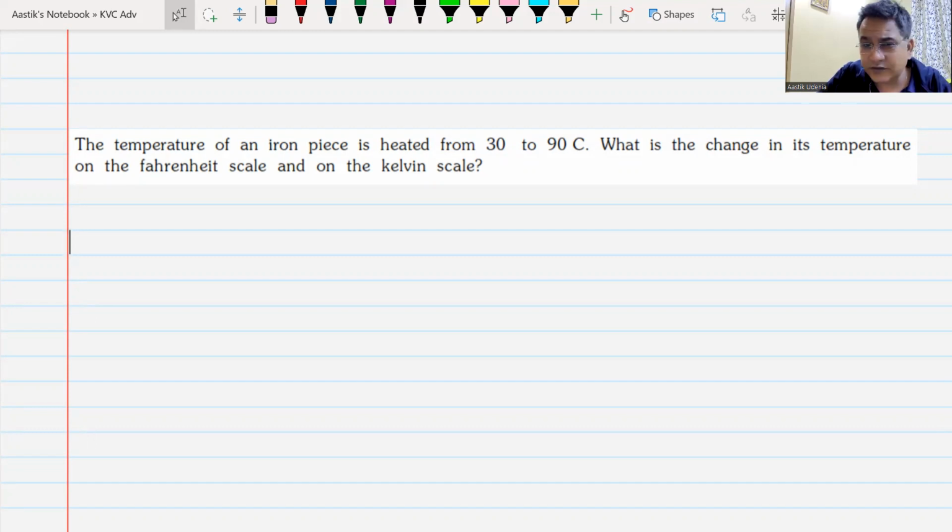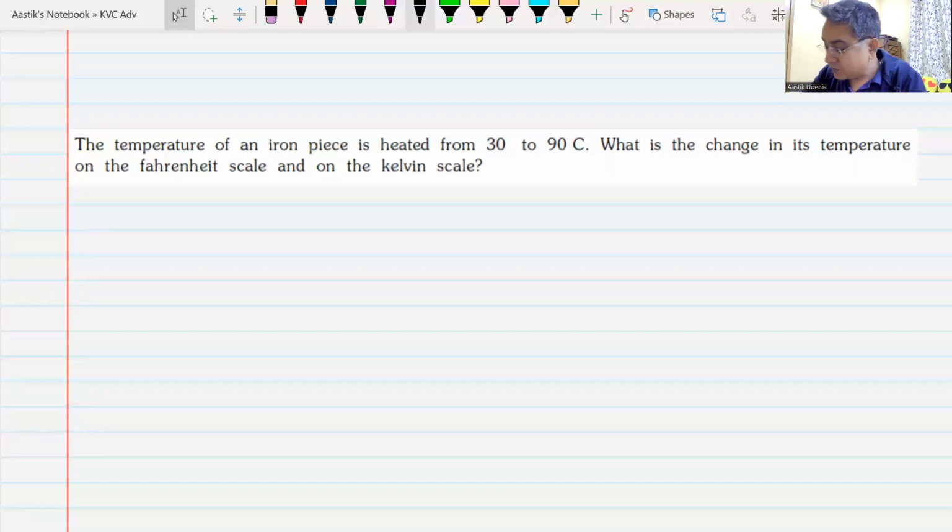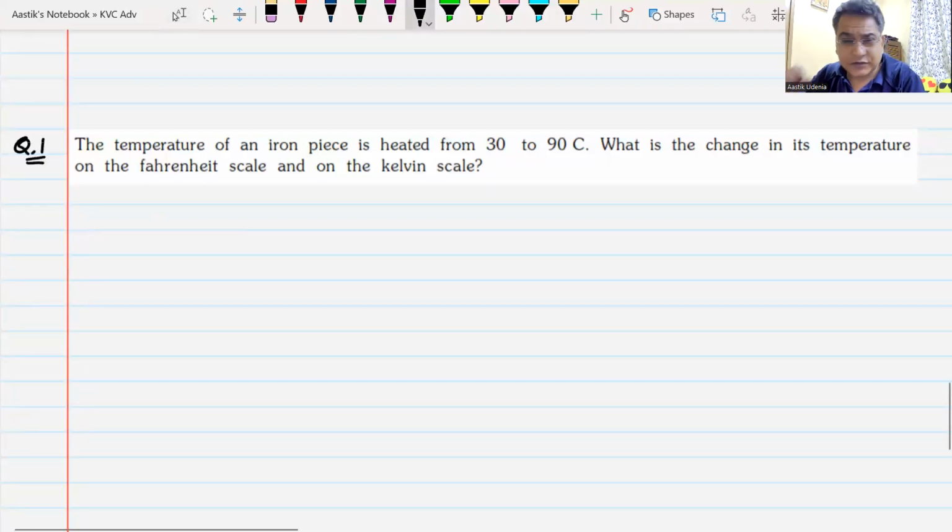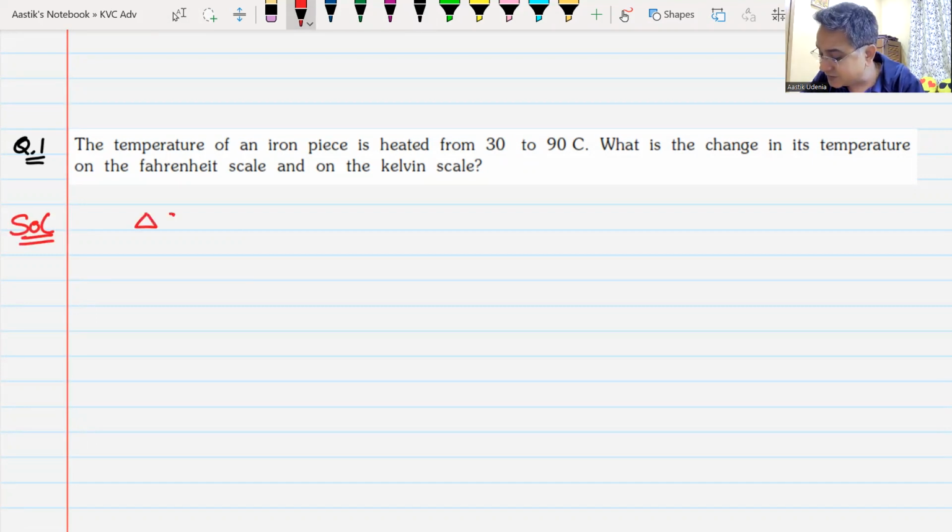I'll give you 2 minutes to give me the answer. What you have to remember in this question is the formula of conversion of Celsius into Fahrenheit. You don't have to convert 30 degrees Celsius and 90 degrees Celsius into Fahrenheit. Remember, JEE is a test of your speed. Change in temperature of Celsius by 5 will be equal to change in temperature of Fahrenheit by 9 straight away.